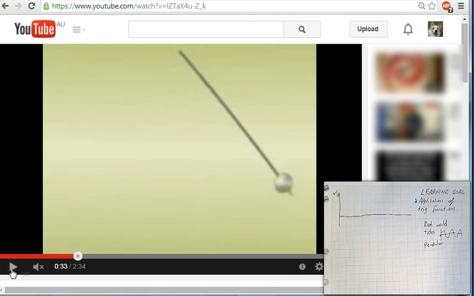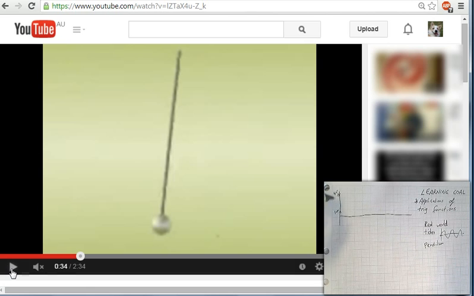I'm also going to look at it at the bottom of the trig function, about there. Now I'm not being too exact here, but it looks like it's about 1 centimeter off the bottom. Okay, so at its highest, this pendulum is 4 centimeters, and at its lowest, this pendulum is 1 centimeter.